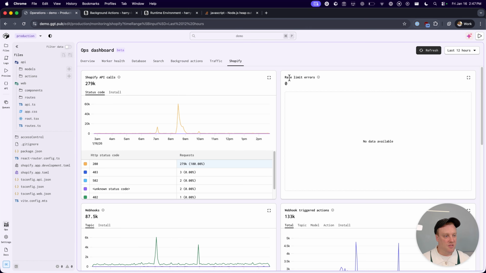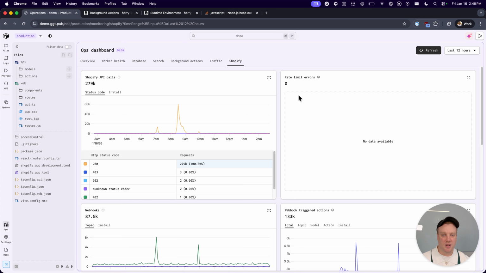As I said before, there are no rate limit errors, but this is a major pain point for a lot of Shopify app devs, where the rate limit is too low and unhelpful from a lot of Shopify applications. So if you're seeing a lot of 429s, you'll see this chart populated with which store is getting them, which action is causing them, and that kind of thing to help you debug and diagnose excessive 429s.